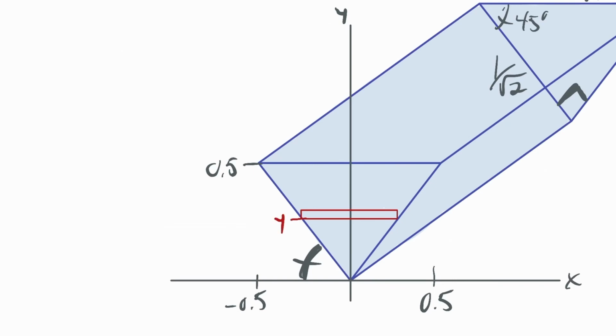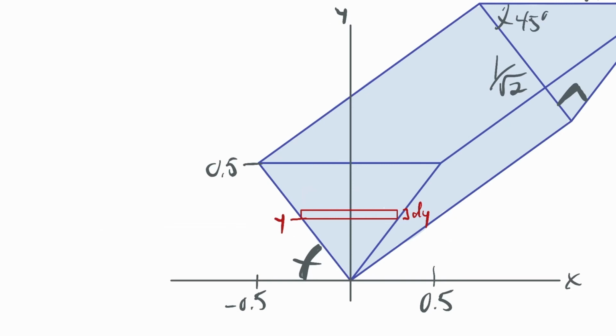So we're going to say that the depth of this guy is y units, and we're going to say that the thickness is dy units, okay? So then the question is, well, what's the area? So I need to know, as a function of y, what is the length? Because that length times dy is the area of that little rectangle.